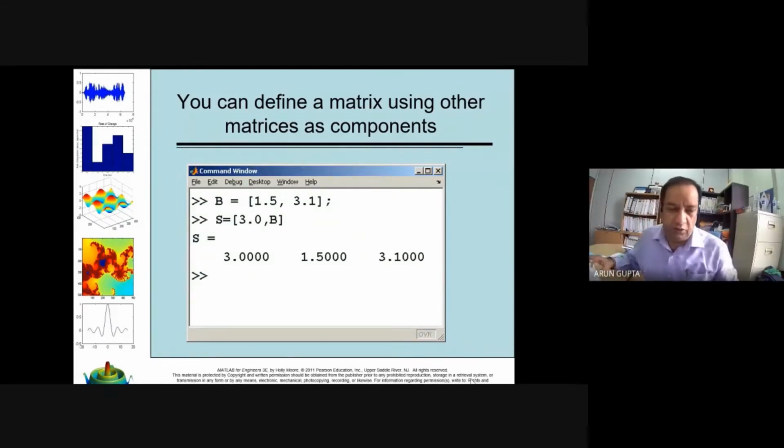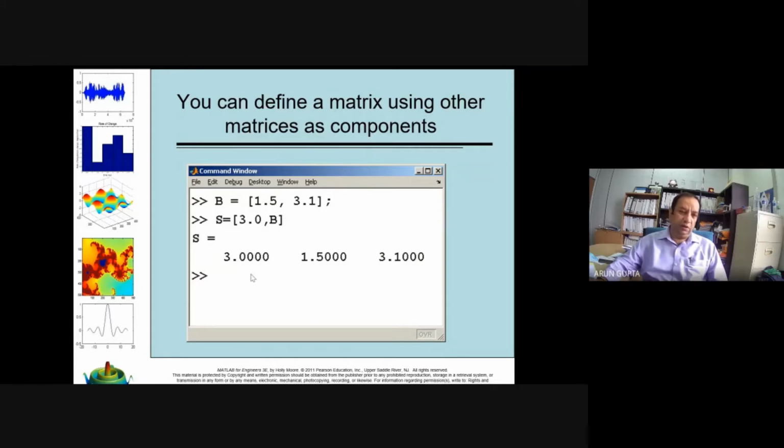Now, this one is a simple exercise in which we have one matrix B equals to 1.5, 3.1. We want to introduce this matrix into another matrix S. So we have written S equals to 3, comma B. So this B will come inside S, and then you can see the numbers 3, 1.5, and 3.1. Okay.